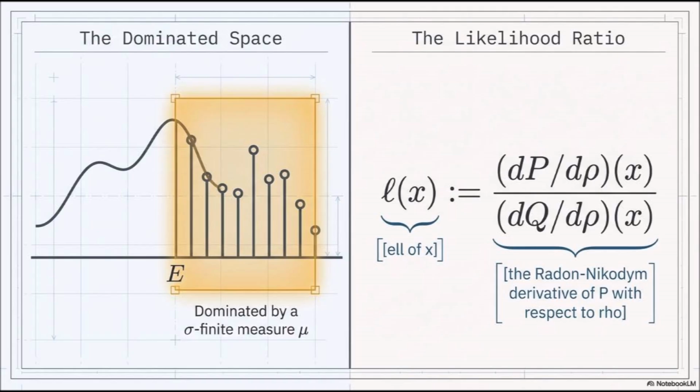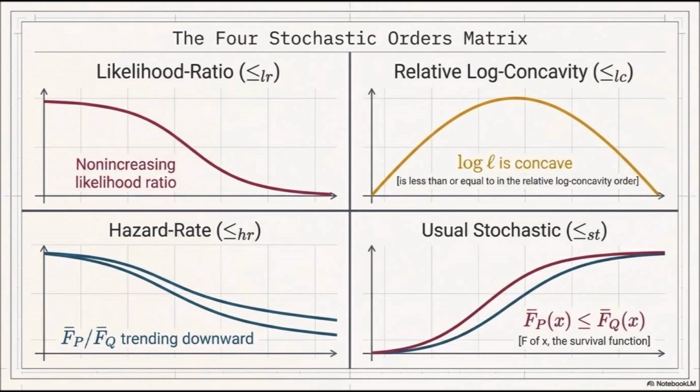Let me stop you there and ask a skeptical question that you, the listener, might be thinking right now. Why do we even need all these specific, rigid mathematical orders? That's a fair question. I mean, if I'm a business owner trying to decide between two insurance policies or two manufacturing processes, can't I just look at the average expected loss? You could, but if process A loses an average of $1,000 a day and process B loses an average of $2,000 a day, why go through the grueling mathematical pain of proving likelihood ratio dominance? I just pick process A.